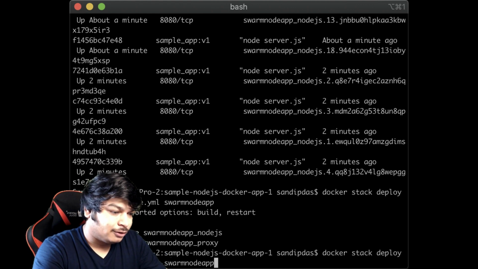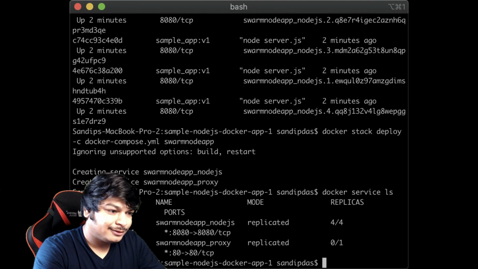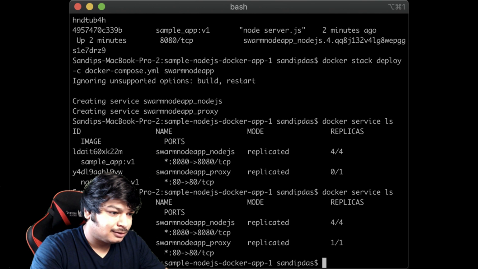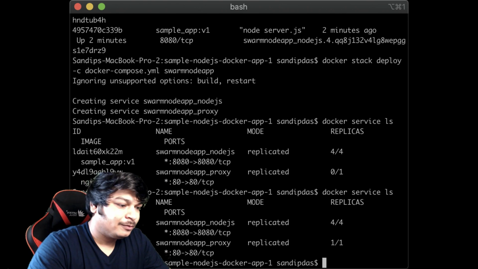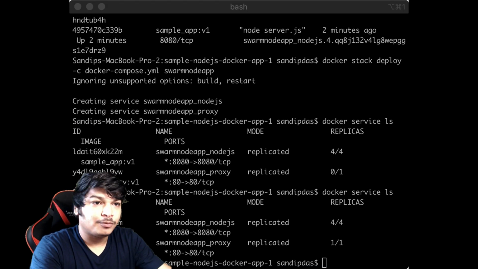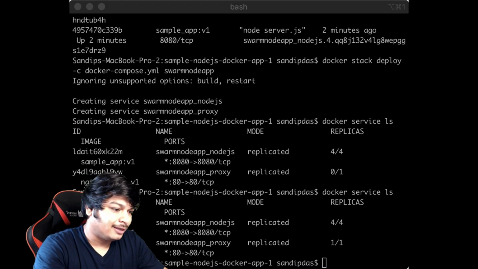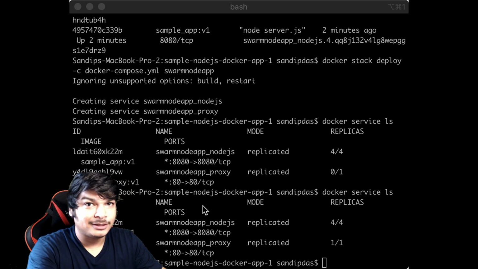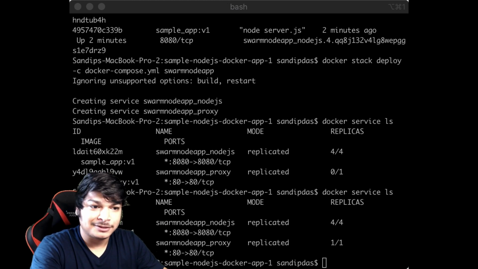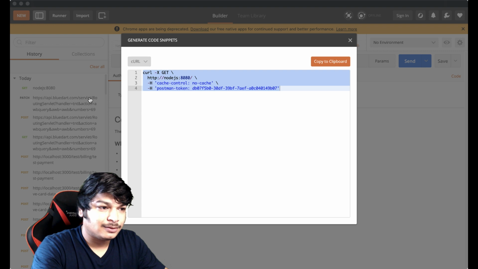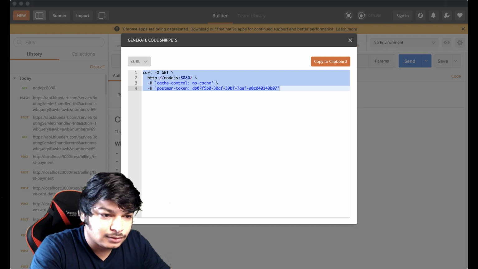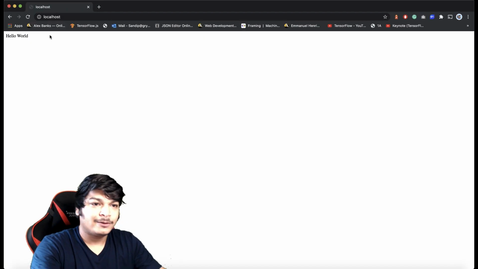Now if we go to service ls again, yeah, it's running. Now let me see if it's running properly on localhost, and let me show you that page so you can know that it's working. Okay, you can see it's a hello world application running. Yeah, that's running.